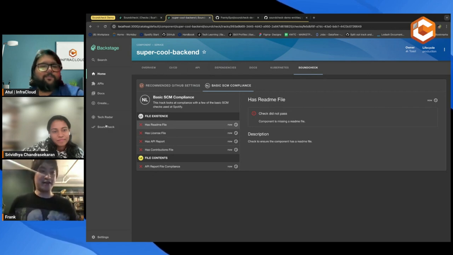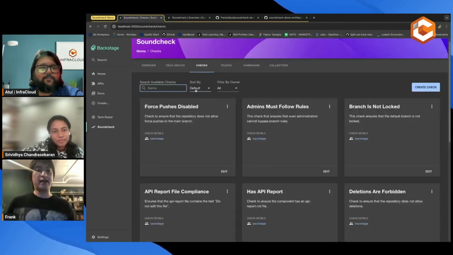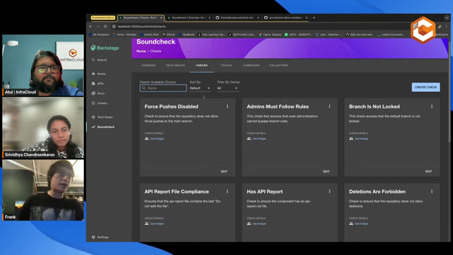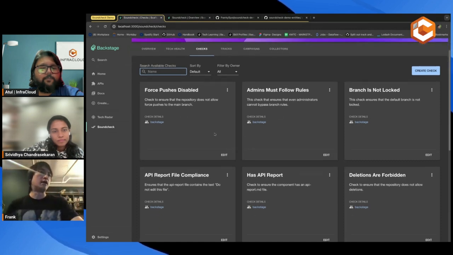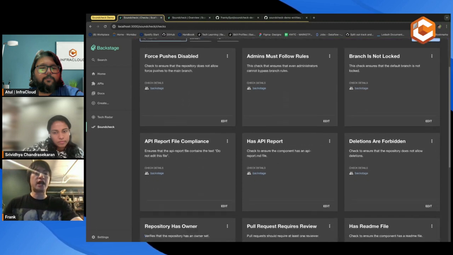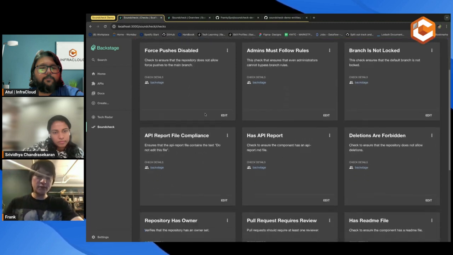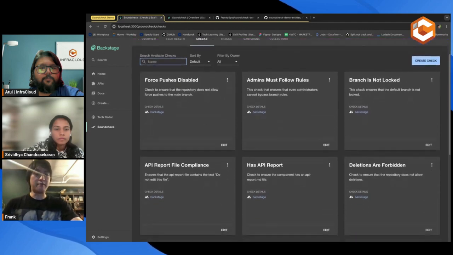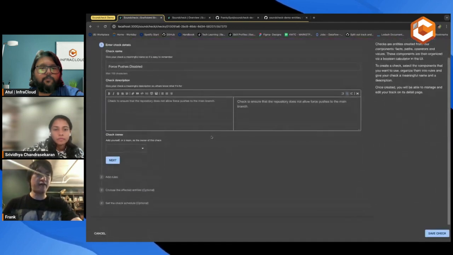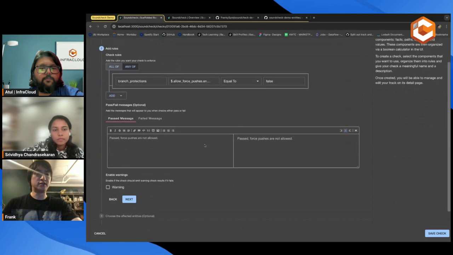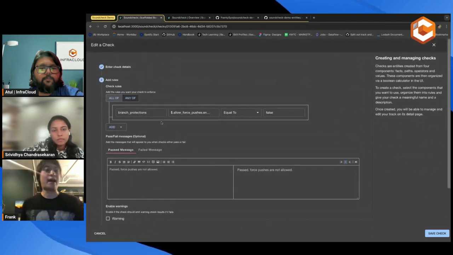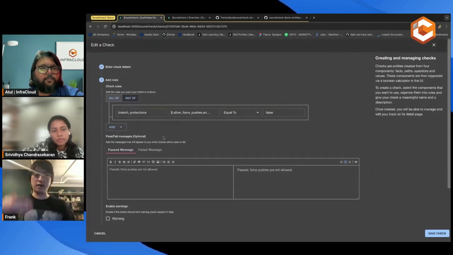Okay, cool. So let's go to the actual Soundcheck and explain what a check is and what a track is. Sri touched on this earlier. A check here is, for example, an element of a track. So we have force push disabled, for example, right? And you can set these via rules. For example, we have what we call a fact, which can come from many different sources.